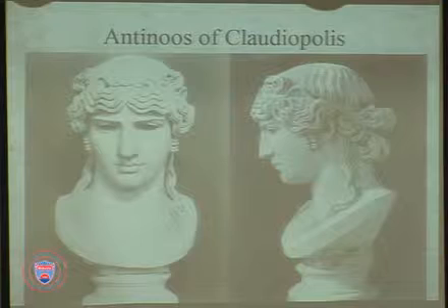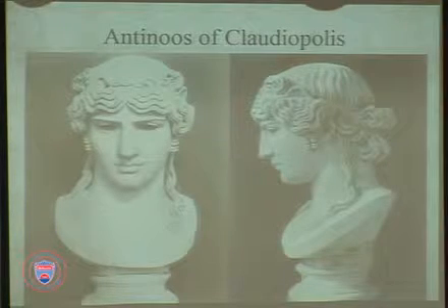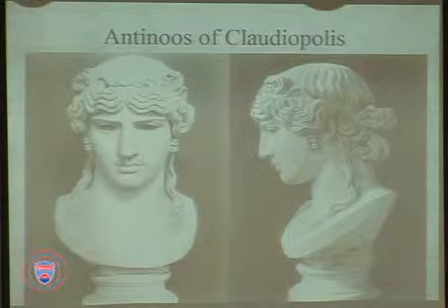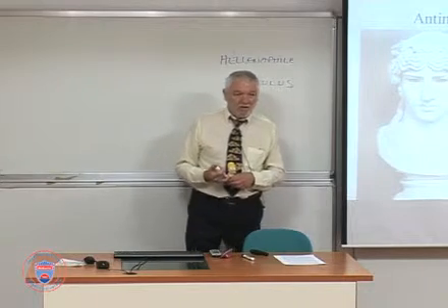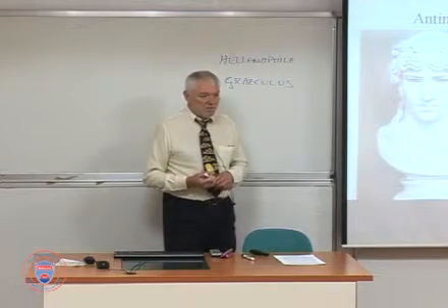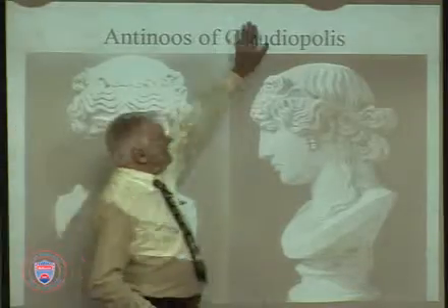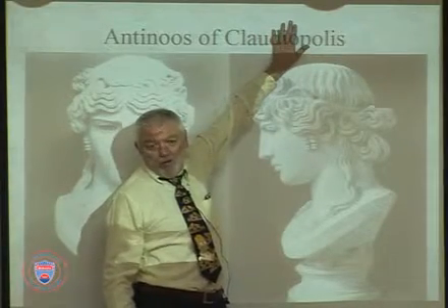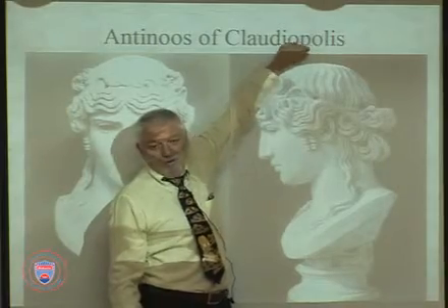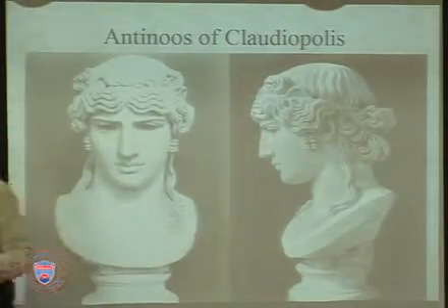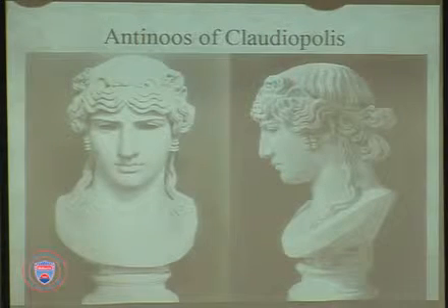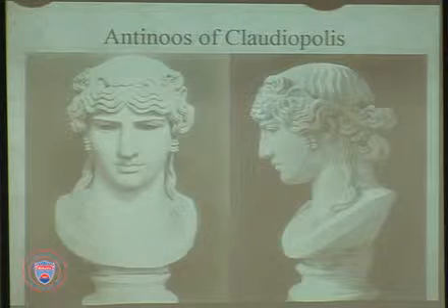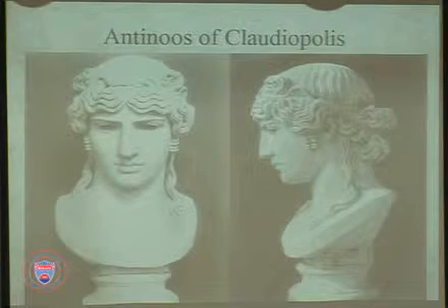Any idea where Claudiopolis is? Anybody from Istanbul? You go past Claudiopolis every time you go between here and Istanbul. Any place name in Turkey, like Bolu, comes from the Greek polis. Bolu is where Antoninus comes from. So you can't see much of Claudiopolis. But anyway, this is a rather open public affair in many ways. So this is something else that the Roman people didn't like.